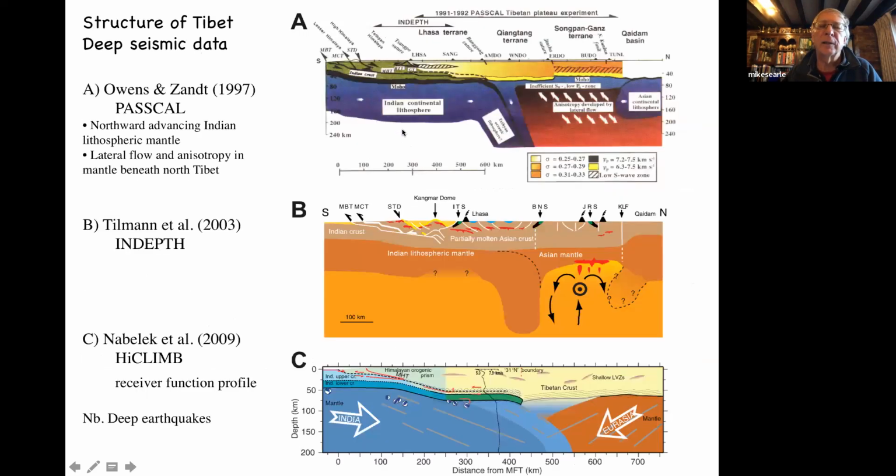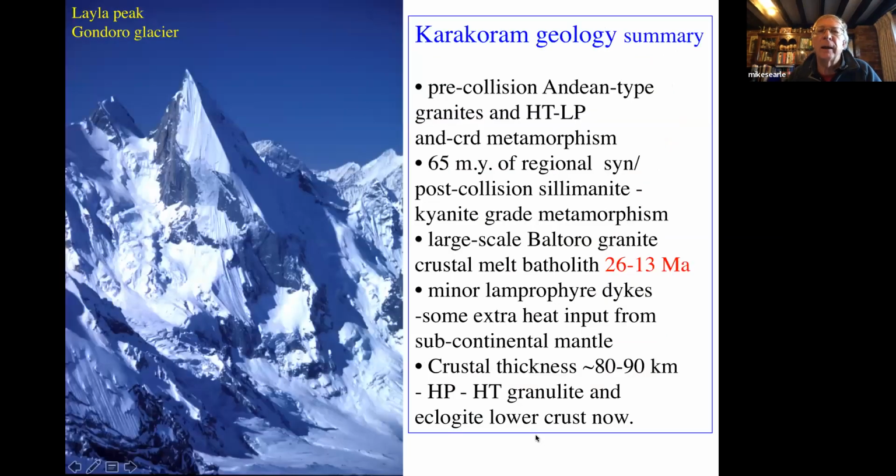But all the geophysical experiments across Tibet are all pretty much in agreement that Indian lower continental crust and lithosphere goes to at least halfway across the plateau before it nosedives down. Although the plateau is almost universally high and thick, the tectonics are completely different from the south and the north. And you can trace that through some of the lamprophyric crustal melts that are occurring across Tibet today.